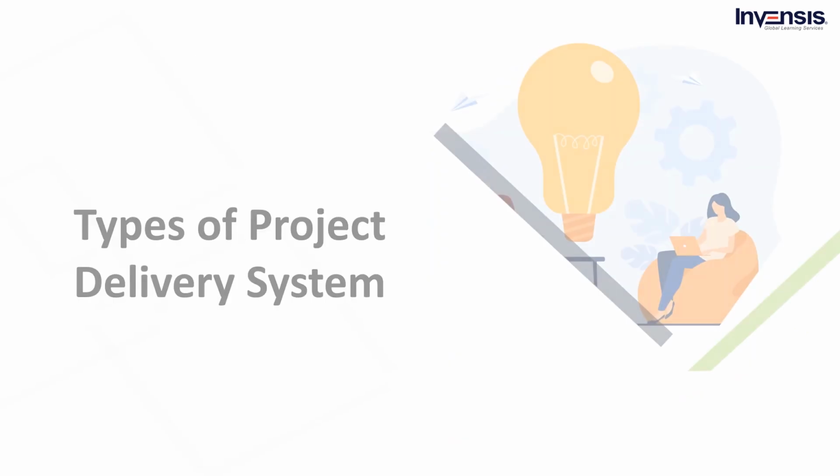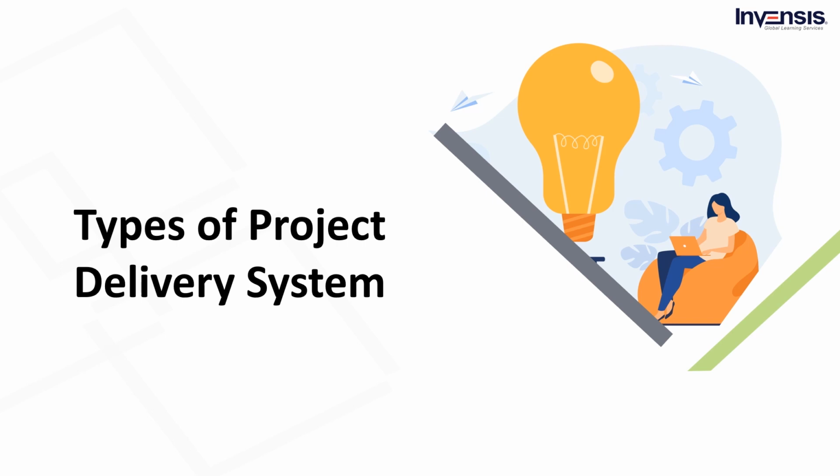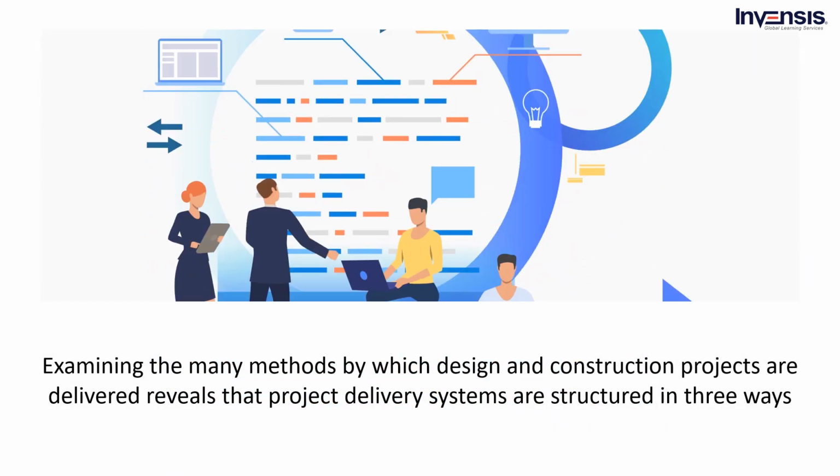Now, let's move on to the next part of today's session on project delivery and discuss the 3 primary project delivery systems. The problem of determining the available project delivery systems utilized today can be reduced by first examining the relationship structure and overall responsibility of the performing parties concerning the owner.